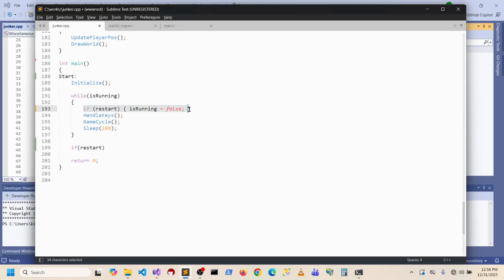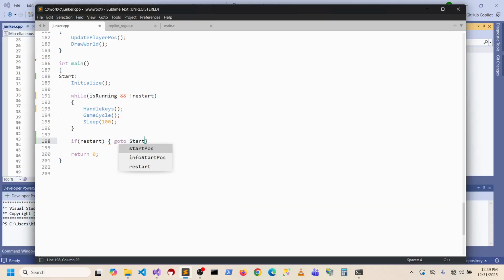We don't need that inside here. We can just test it on this. So as soon as restart's true, it'll break out of that. And then we can just go to that. Go to start.